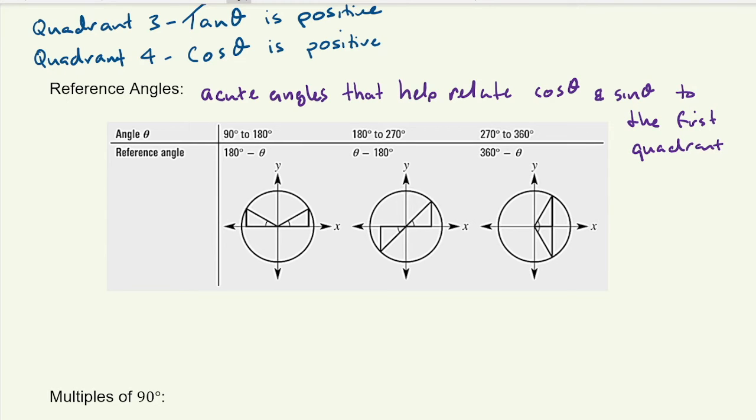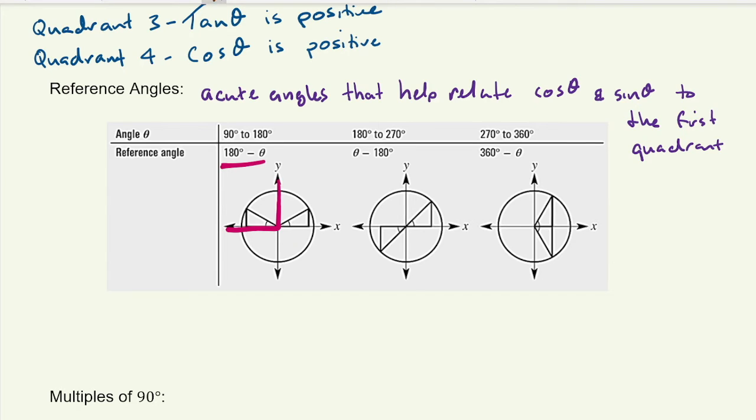And here's what we can see. If we have the angles from 90 to 180 degrees, that's 180 degrees minus theta. From 180 to 270, well, theta minus 180. And then from 270 to 360, 360 minus theta. So we're looking at this section here. For all those angles, we're always coming from that horizontal, as you can see in that diagram, and you can see it's matched on the other side.